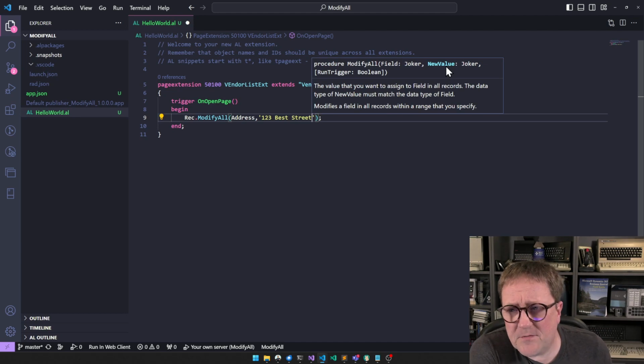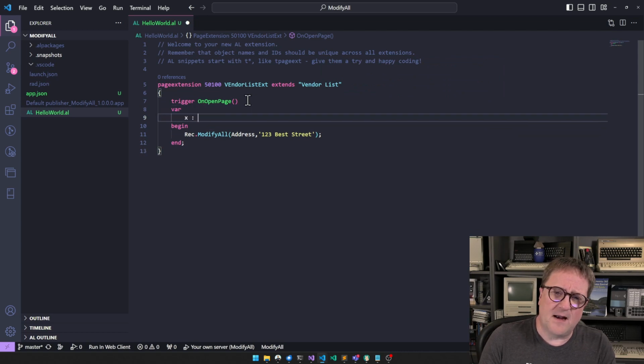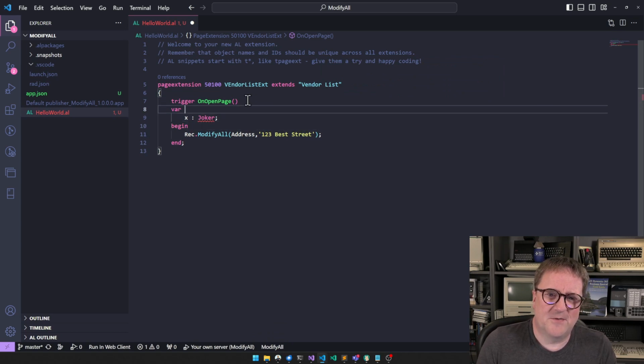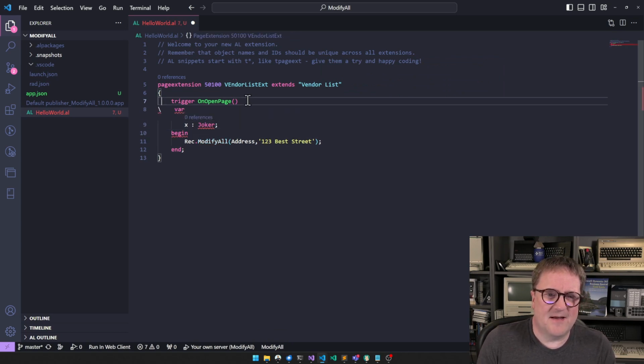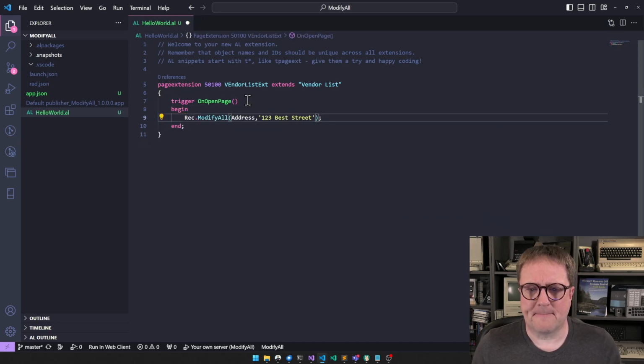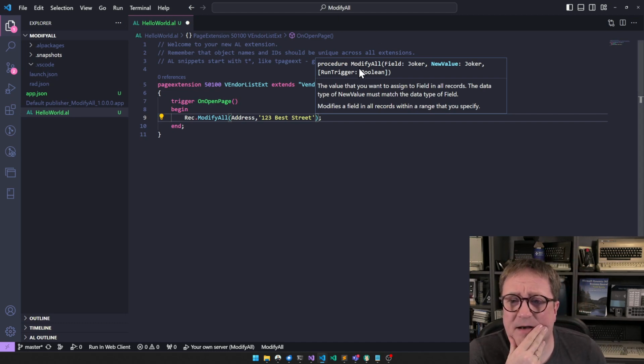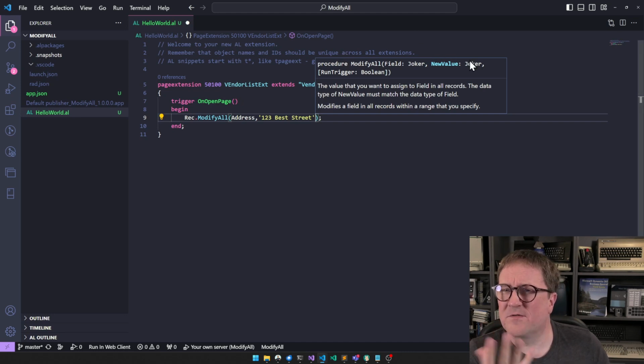And notice when this one says Joker, the weird thing is that AL has a type called Joker, but I can't go in and create a Joker. That doesn't work. Joker is an internal type that you will only find in built-in functions, meaning that this one will take any value.